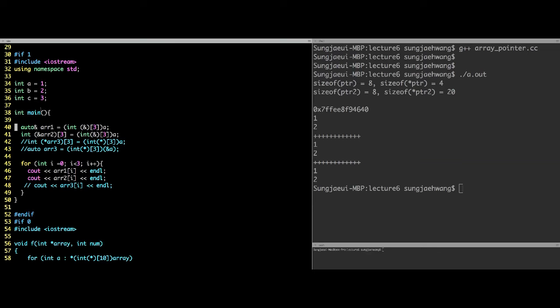So this program has global variables a, b, c, which hold 1, 2, 3 respectively, and we are casting a to an array reference like this, and we store it to arr1. And if you do that, we can access the values of these global variables just like an array like this.